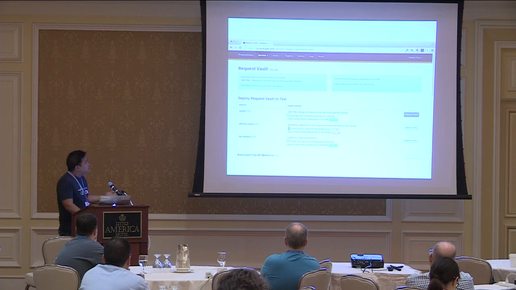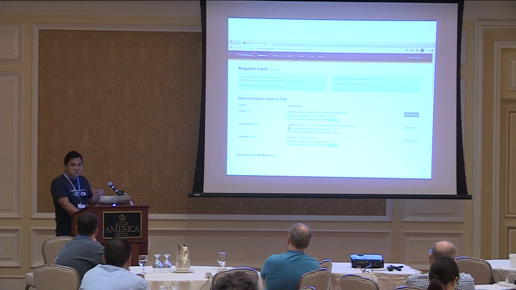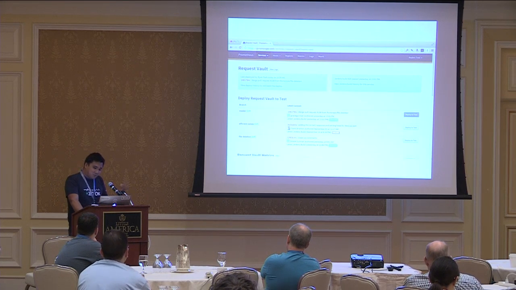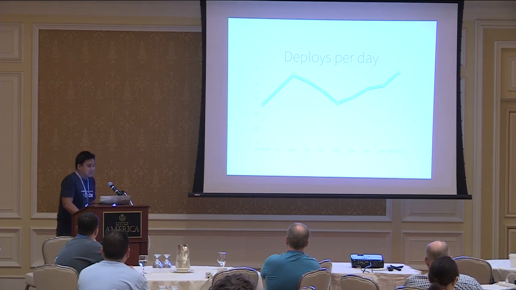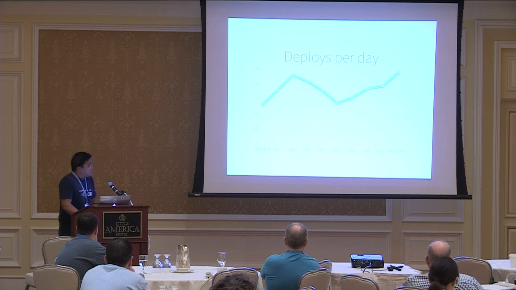And since all of our services are running independent from one another, we have a rule that once your code's reviewed and it's merged into master, that you're responsible. You're the one that can immediately go and deploy it yourself. So we found that people really like doing that. So right now we're close to, that's back in March, but now we're closer to 100 deploys a day, even though we have a very tiny team.